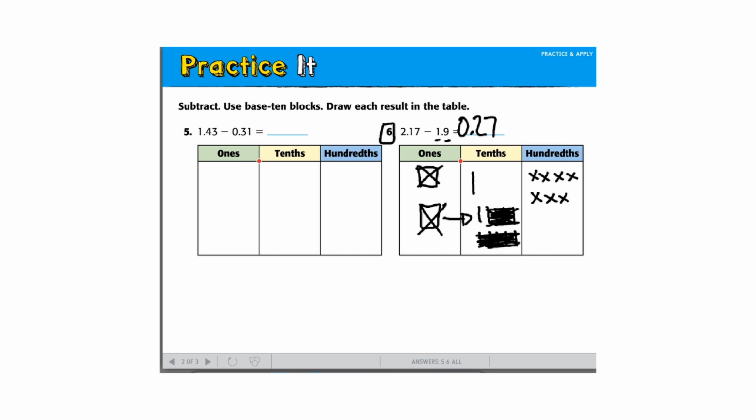Think of it like this. You know how you're borrowing? So if we had this number right here, I want to show you the problem underneath here as well, and then I'm going to let you get started. If I annex a 0 here, keep watching. Then I start subtracting. 7 minus 0 is 7. See how I can't do 1 minus 9? And what I do is take that away and add a 1 over here.